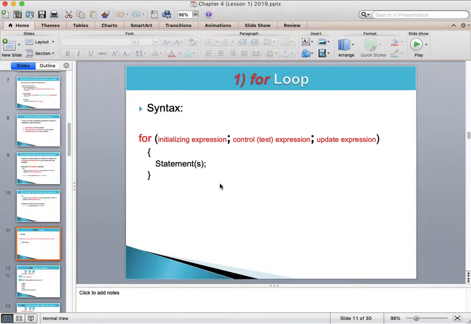Note that you need to use semicolons to differentiate between the initializing expression, control expression, and update expression. It's very important. Then you must use curly braces, and inside are the lines of blocks or statements, and then you must close the curly braces.